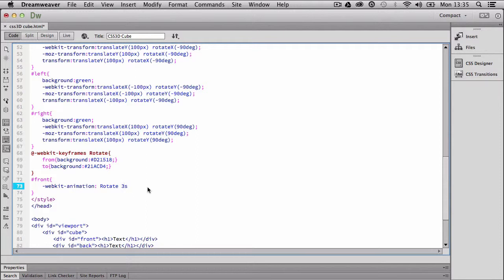And you can also use decimal places. So you can say 3.5, which is 3,500 milliseconds, like so. What I'm going to do is just say 3 seconds, and then we can also define how many times we want it to loop. Do we want it to loop once, twice, 3 times, 4 times, or we can have it loop an infinite amount of times. So how do we do that? Well, we just have to say infinite, and that will loop it an infinite amount of times.